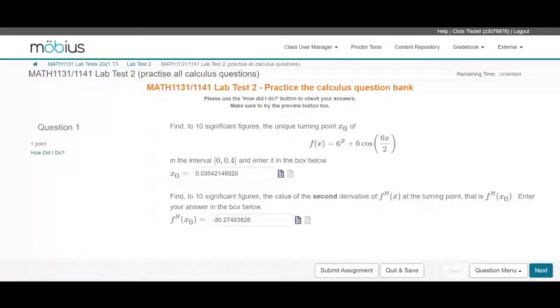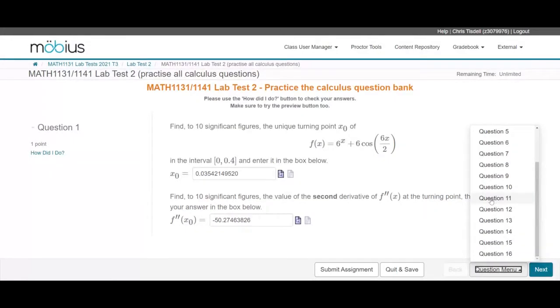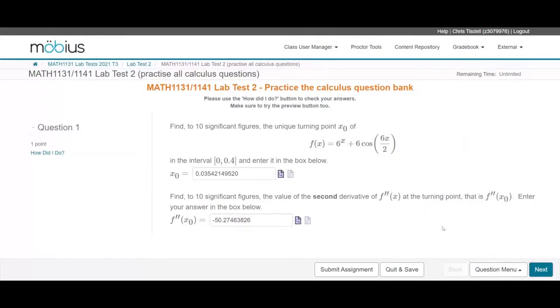So here is the lab test. Okay, so this is the calculus. I thought I would concentrate on the calculus today. There's like 16 questions, but a lot of them are repeated, right? They're the same kind of idea. So let's work through this, and you can ask me some questions if you want to, and we can solve these things together.